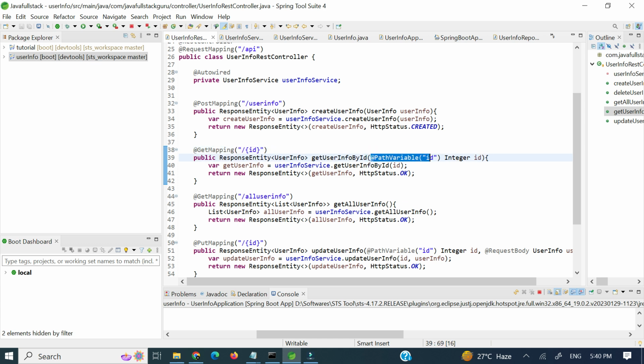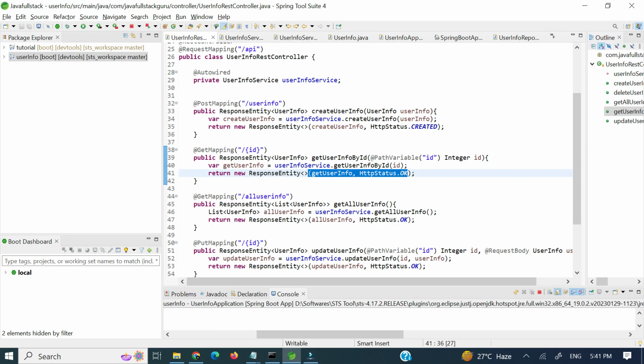This path passes the id inside it, and the id type is integer. The variable goes to userInfoService.getUserInfoById. Whatever user info it gets is returned, otherwise it gives a 500 internal error.